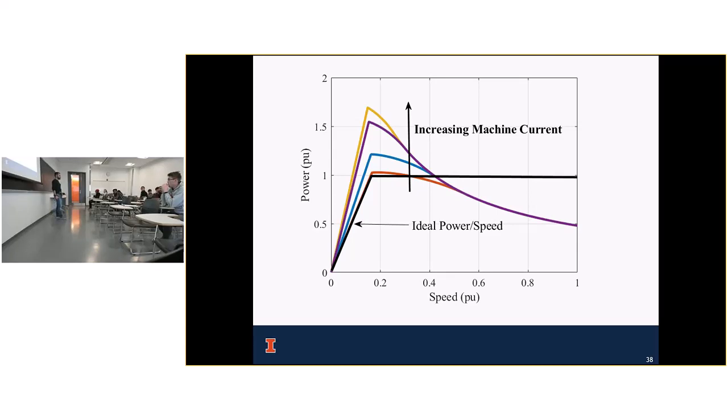So in your evaluation, you jumped from 9 to 18 to 36 phases. Would it be possible to do other ones in the middle, like 12 or 15 phase? At the end of the day, if I have 18 phase, for example a 2-pole 18 phase, and I want to go to 4-pole, it would be 9 phase. But 8-pole would be 4.5 phase, which is a non-symmetrical phase, but it works, and there's nothing wrong with that. Non-integer phase systems are not a big deal. You can do a lot.